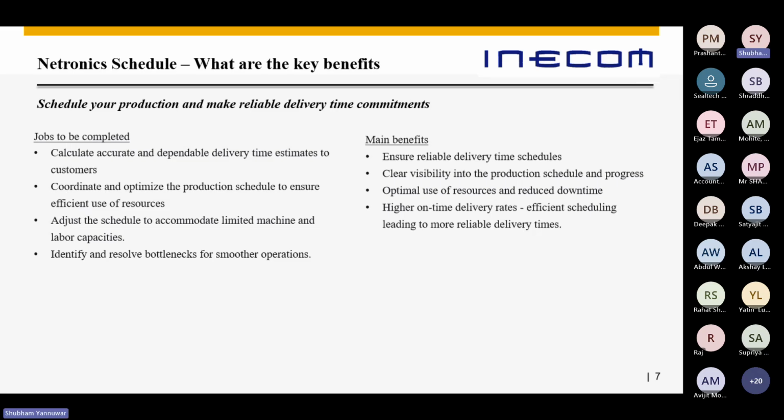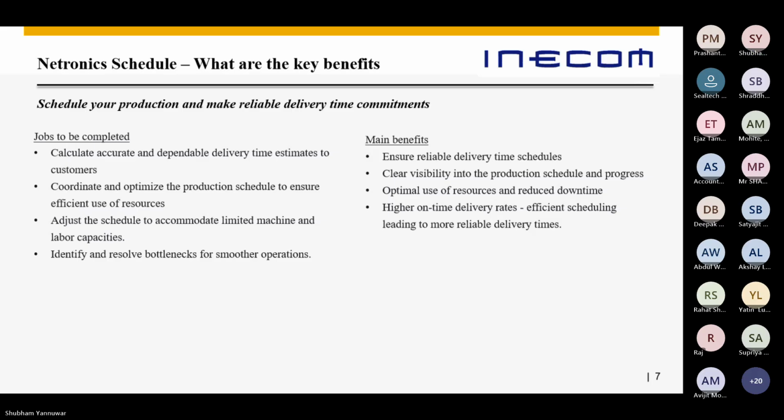Some of the benefits are that you can calculate accurate and dependable delivery time estimates for your customers. You can ensure reliable delivery time schedules. You can coordinate and optimize the production schedule to ensure all of your machines or resources are being used efficiently. It gives you clear visibility into the production schedule.